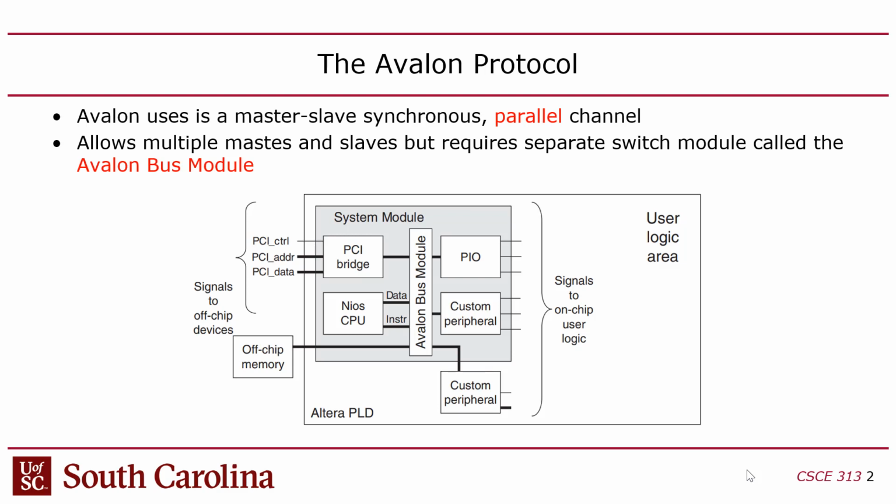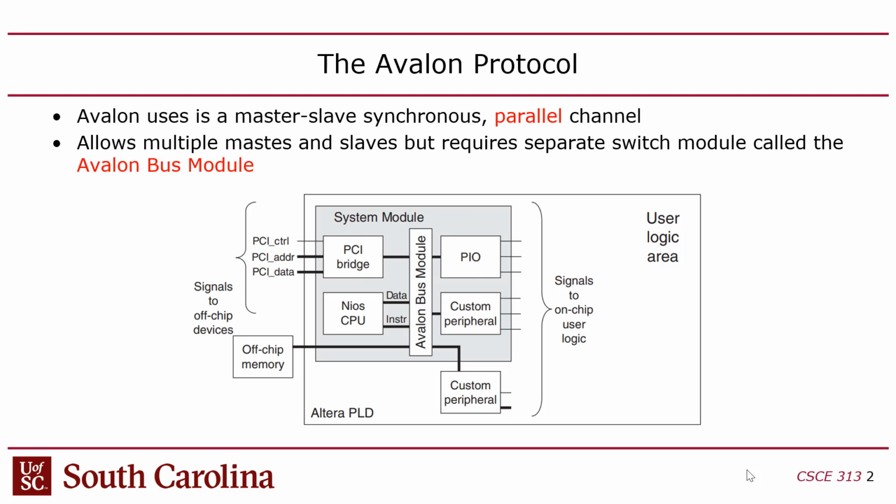The other difference is that with SPI and I2C and with JTAG, you had a master connected to the slave, and the wires were actually connected directly. So the channel was formed of wires that were directly connected between the endpoints. But in Avalon and in AXI, that's not the case. They have this thing called a bus module that actually goes between. So the master basically is sending signals out to the bus module, and then the bus module is doing something to those signals before it goes out to the slave. Right? So there's not a direct connection.